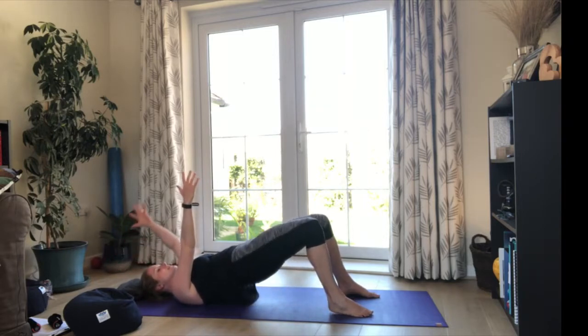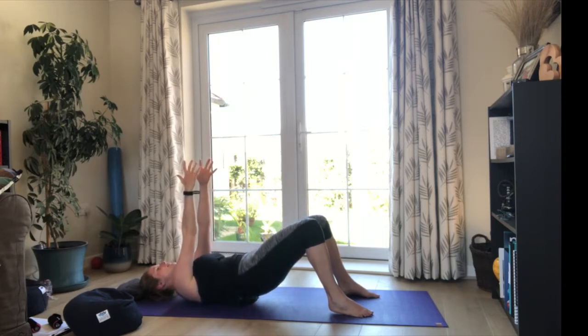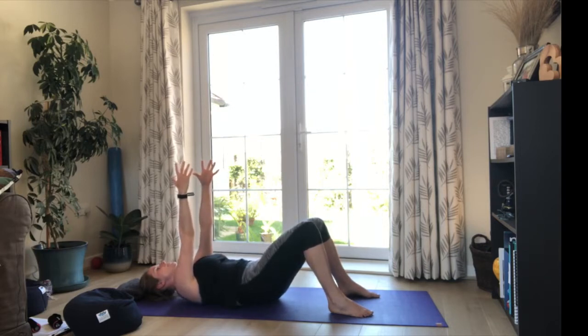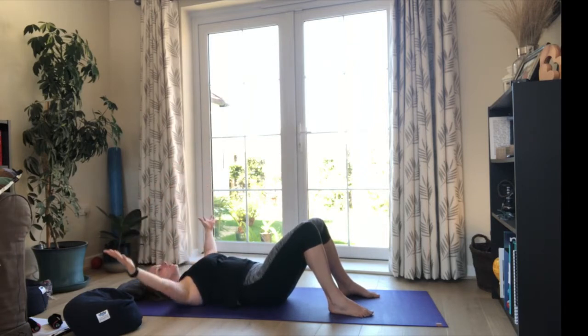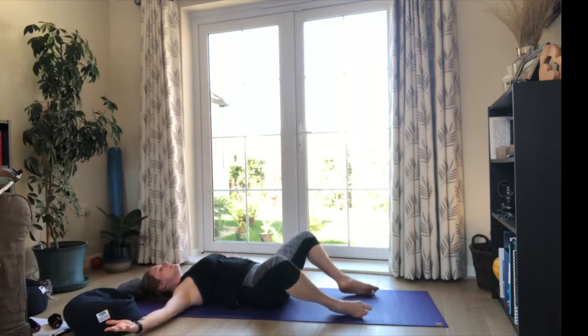From here, bring the hands both in line, stretch up high with the arms, breathe in, roll down the spine, exhale, curl down the back as you keep the shoulder blades floating away from the floor. And then place the shoulder blades back down, opening your arms, breathe in, let the knees also roll open, so knees to the outer walls of the room.